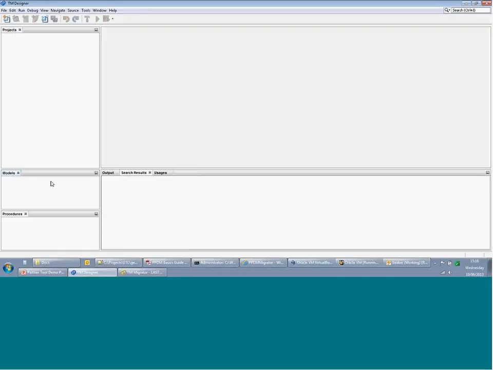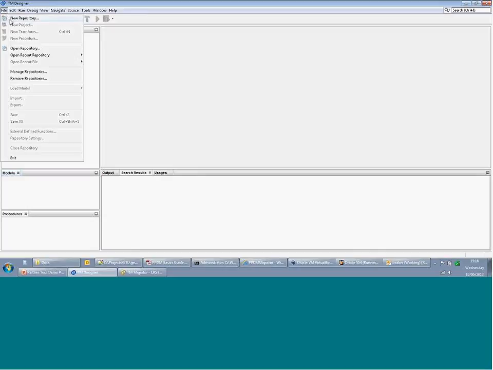Below that, we have models, so we can actually load models in. And in this case, we can use those models in any project that we create. At the bottom here, we have procedures, and this allows us to have reuse of various bits of mapping logic, so we can reuse them time and time again within different projects or different places within the same project. And the center pane here is where we're going to see our models, where we're going to define our business logic, and actually define how we're going to migrate the data.